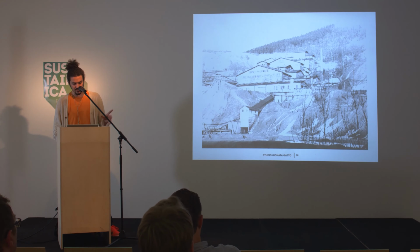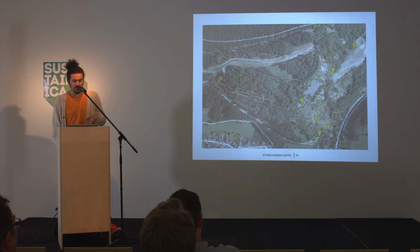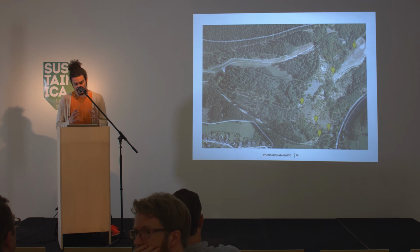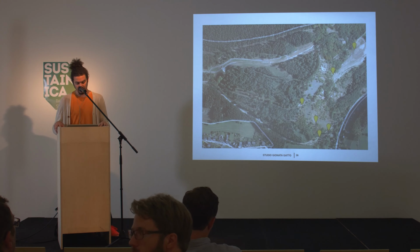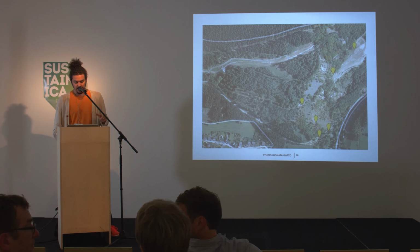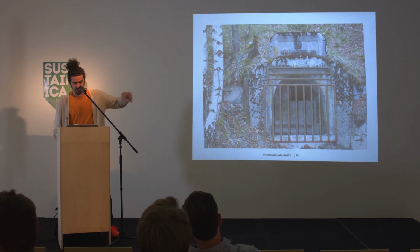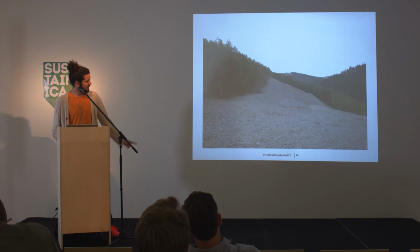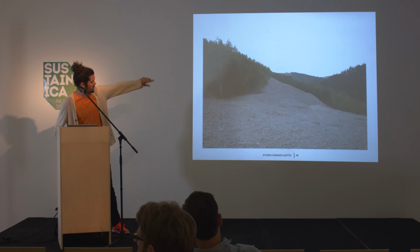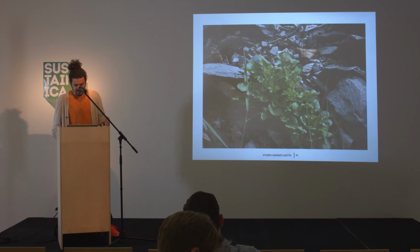So what we did, going back to this picture, was we visited the site and we collected the biggest plant species of hyperaccumulators growing on the land there. So this is how the site looks like a bit. And those plants were growing on the side of this mountain and on this land that is now actually a bit empty, of course. And this is how the plant used to look like.